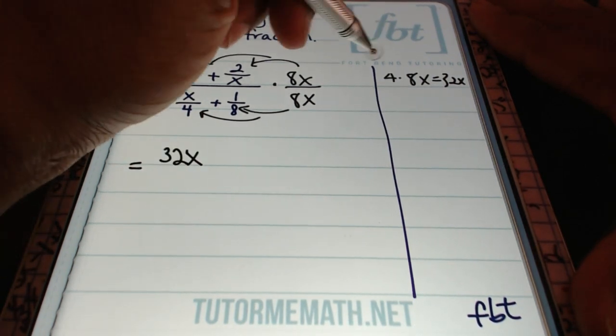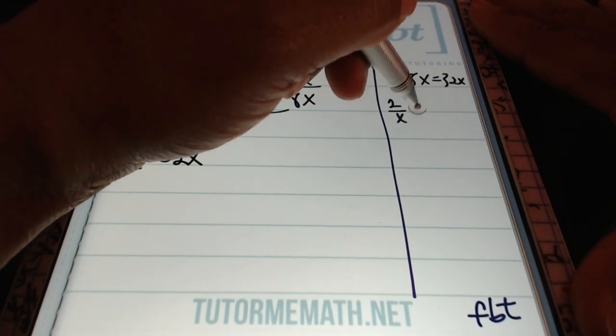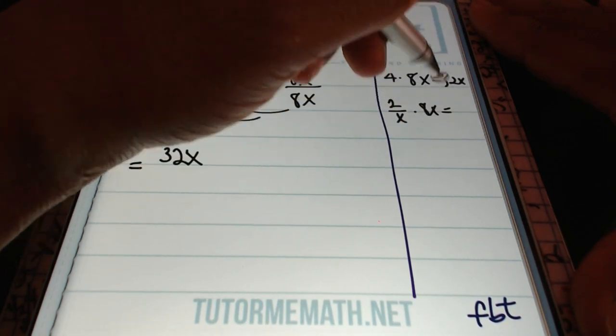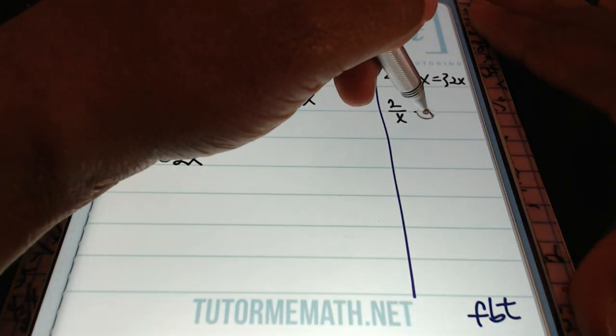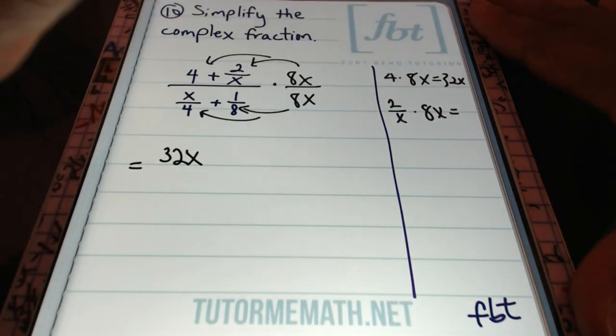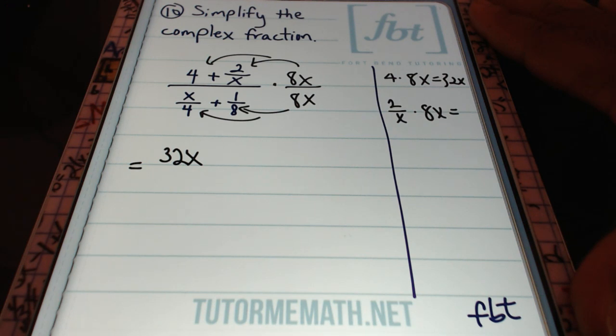Then the next term I'll be multiplying is 2 over x times 8x. All right, let me fix my 8x here because it's rather ugly. I think I can do a better one. Oh, that's better. There you go. So what happens is, have I done factoring yet? I did factor some in one of the problems so far. Yeah, and we actually have a link up above us in the chat that says something about factoring.